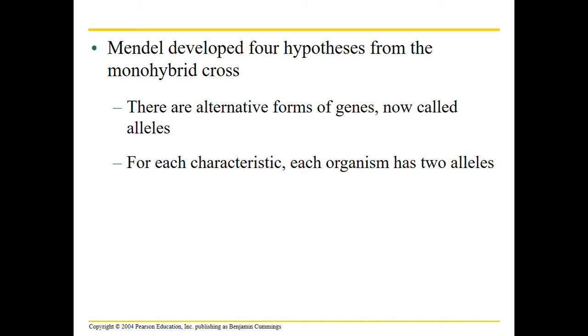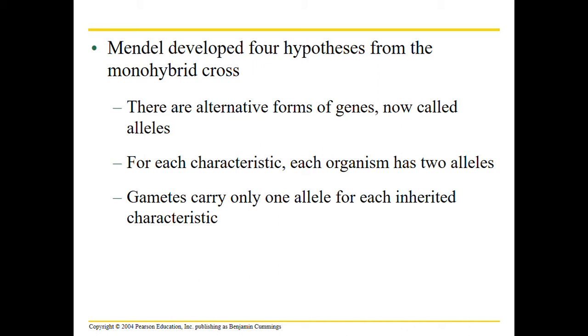We talked about how we have 2 copies of each chromosome, one from mom, one from dad, and all those have the same genes but can have different versions. Well, that's what Mendel's thinking here. So to go back to the flower example, on each of the chromosomes, they've got two alleles, so one for purple, one for white, or they'll have 2 alleles that are both purple or 2 alleles that are both white, just depending.